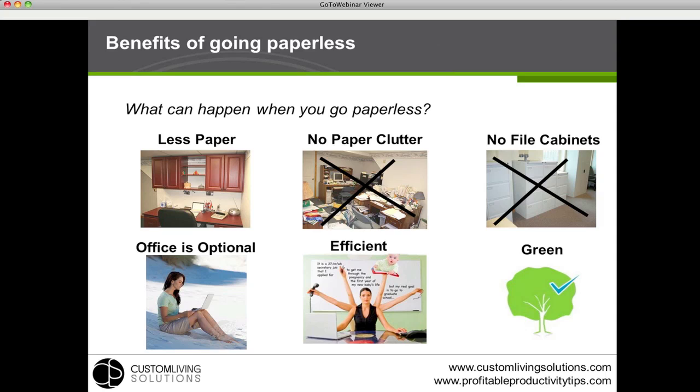This obviously helps you also increase efficiency because you can work from anywhere, and then more importantly, certain paperless technologies give you the advantage of letting you be able to do things like search or label or more efficiently organize your paper once it's digitized. And then finally, there are definitely green aspects to being paperless. In particular, if you can reduce the amount of printing you have to do, you can save money and hopefully help the environment.